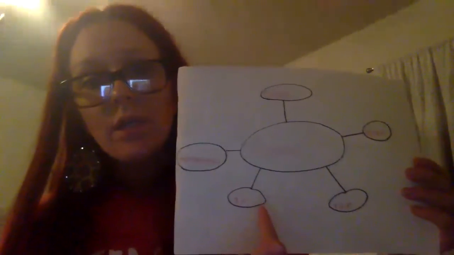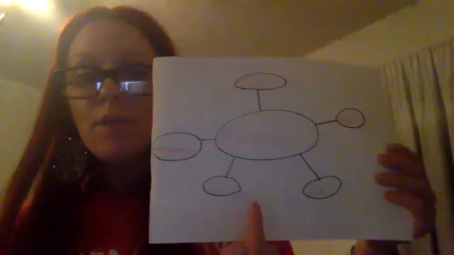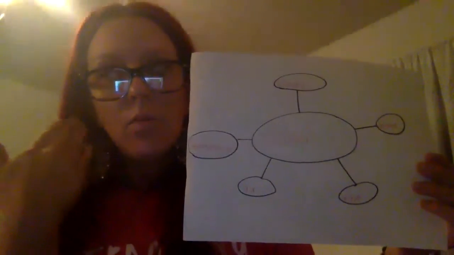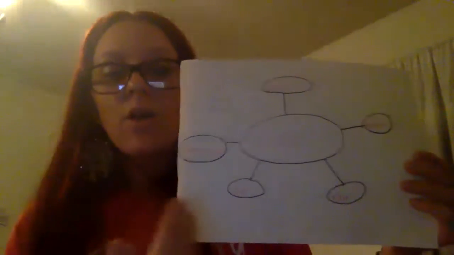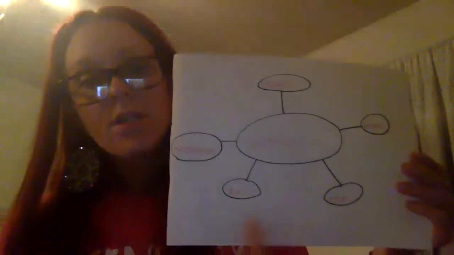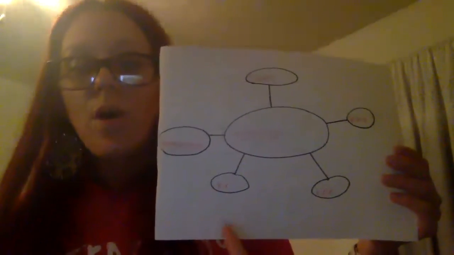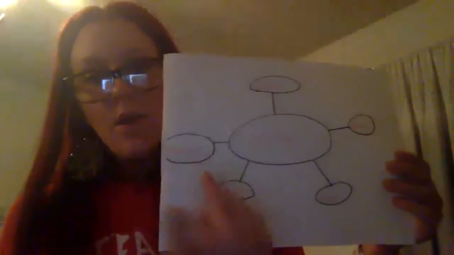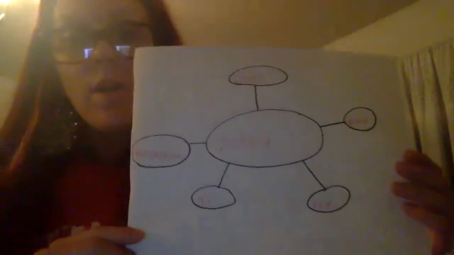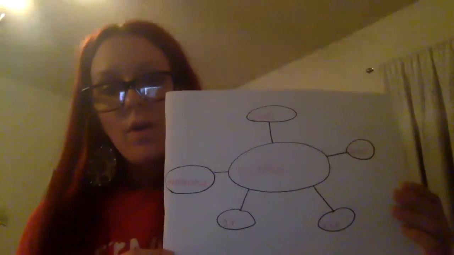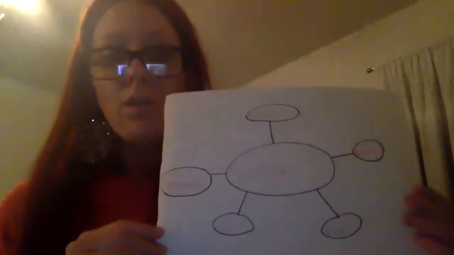So it helps them visually see, oh, well, we made that connection because we saw it here, instead of just having to think, oh, okay, well, how did these two connect? We actually got to see it on this paper and share it with our peers. Okay, well, this is how we did that. So others can help each other see those connections. And then we used it to summarize what was going on in the text. So that's another way that these can be helpful, because they're actually seeing what's going on, and then they can share it together, and they're helping each other.